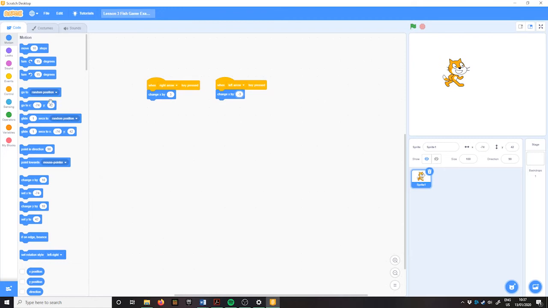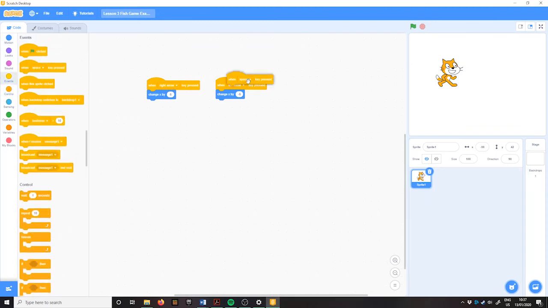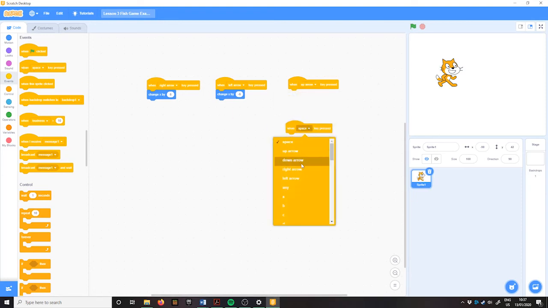Now I just want to do the same for my up and down. And you can see if I wanted to increase his speed, because he's very slow there, so let's maybe make him 6. There we go, that's a little bit better. And now we want to do the same thing for up and down. And I may as well just put the down in there as well.